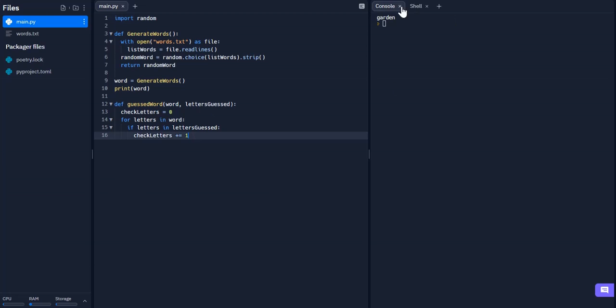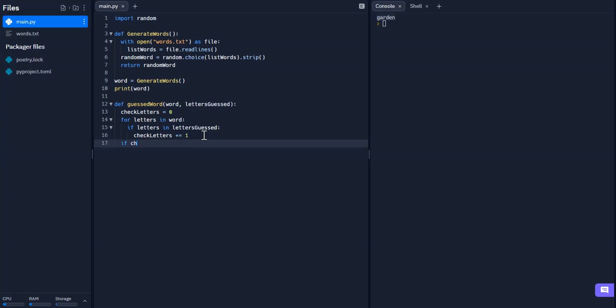In the end, to indicate that the user has won the game, check_letters should store a value equal to the number of letters in the actual word. So with GARDEN, to indicate that the user has guessed the word, check_letters has to eventually store a value of 6, since the word garden has 6 letters. Now I'm going to create simple conditions.